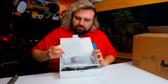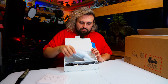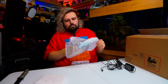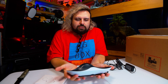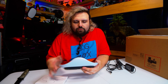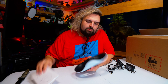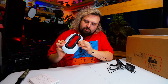So what have we got in here? We've got USB-C charging docks, your power plug and a little power brick. So this is the dock itself — it's got that same sort of flowy design that the PS5 has, which is nice. Got your PS5 logo there, got a Sony logo here. You've got your little charging pads that these will connect to, a rubberized grip base, and your power input right there.